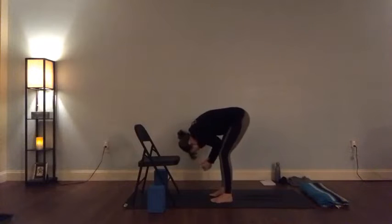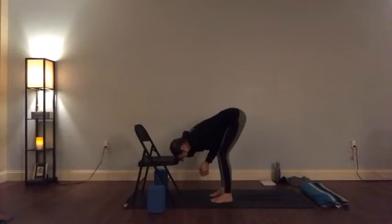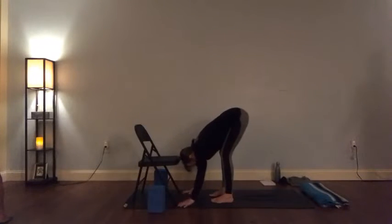So just really pay attention, again, to how your back feels. Letting the backs of the legs come into finding a little bit more space, just from your torso being forward. So let your breath come in and go out and watch it. See if you can just be aware of watching your breath all the way through to the end of your inhales and all the way through to the end of your exhales. Let your face be soft and relaxed.